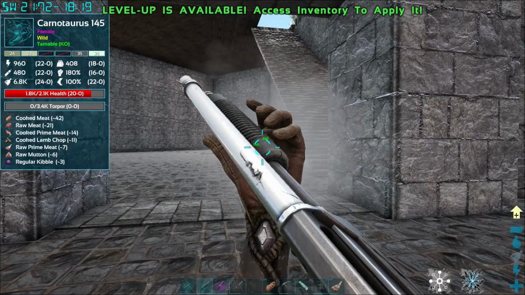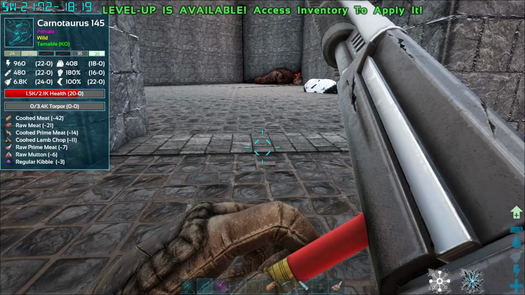Gotta get this cardinal. We gotta go investigate this place. Using all my bullets. How many do I have left? Ooh, I don't have very many.